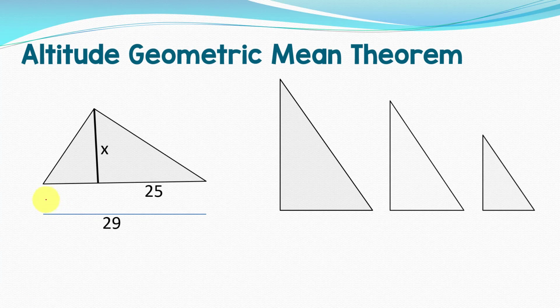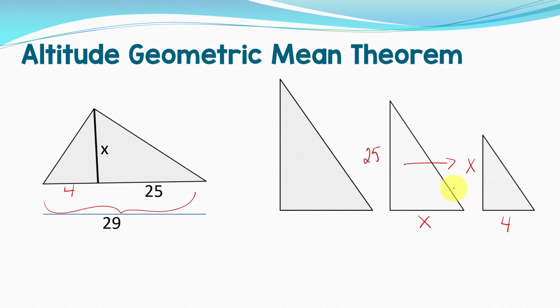All right, so here they only gave us the full length, the value x, and 25. Well, what I really need is this one. Well, that's just going to be 29 minus 25, so that's going to be 4. So I'm just going to use those numbers. So once again, labeling, x is here, and it's also here. 4, small side of the small triangle. 25 is the big side of the big triangle. I mean, big side of the middle triangle.